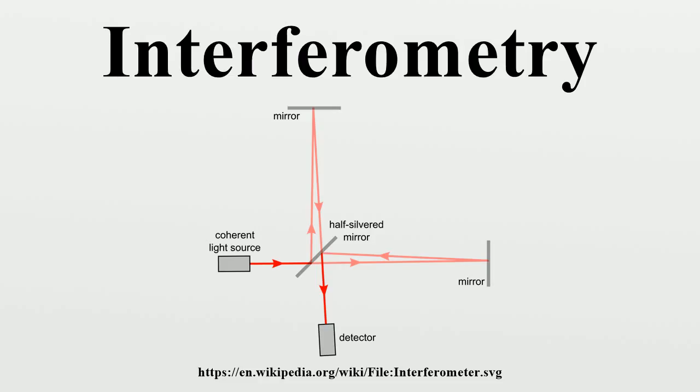Typically, a single incoming beam of coherent light will be split into two identical beams by a beam splitter. Each of these beams travels a different route, called a path, and they are recombined before arriving at a detector. The path difference, the difference in the distance traveled by each beam, creates a phase difference between them. It is this introduced phase difference that creates the interference pattern between the initially identical waves.